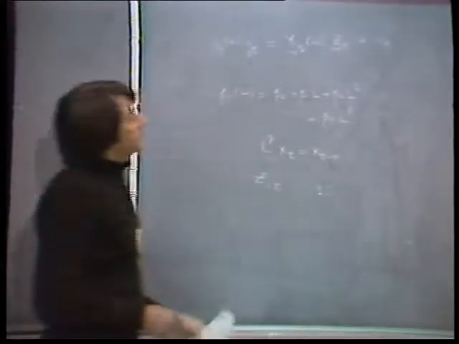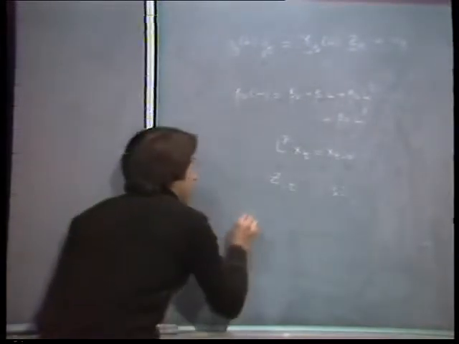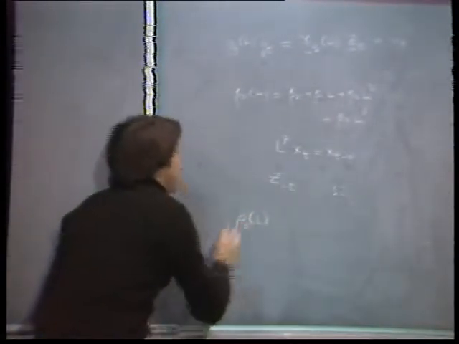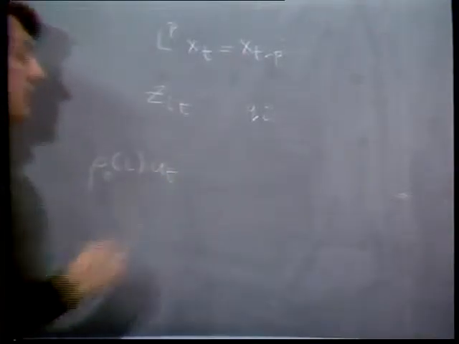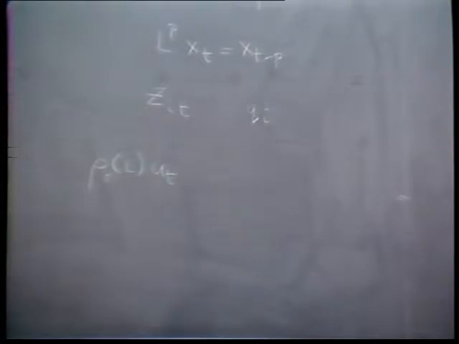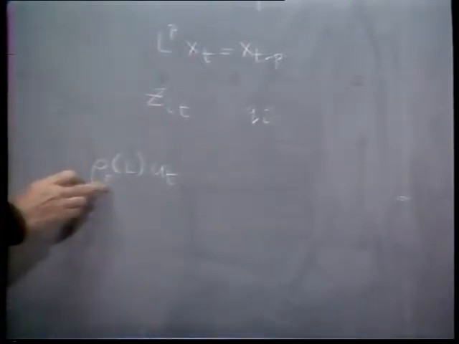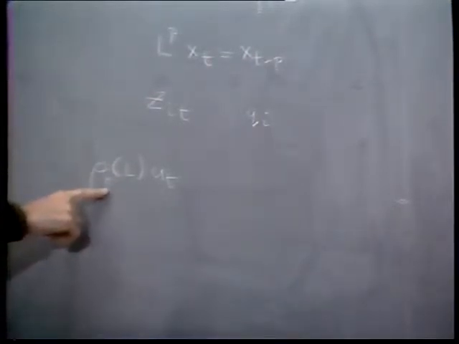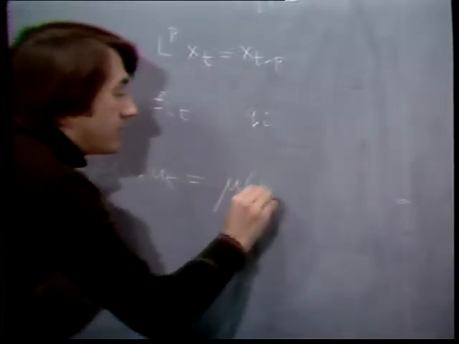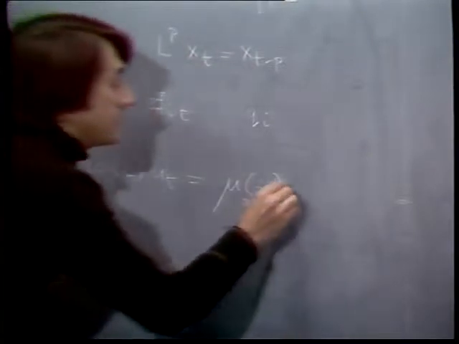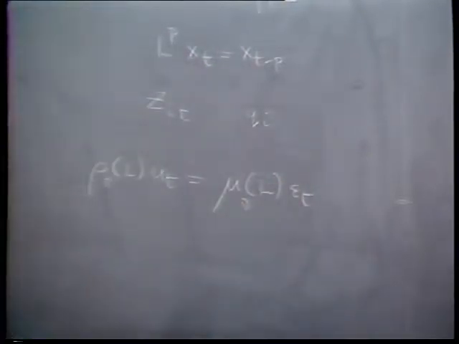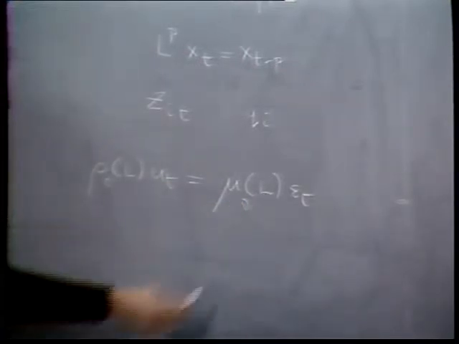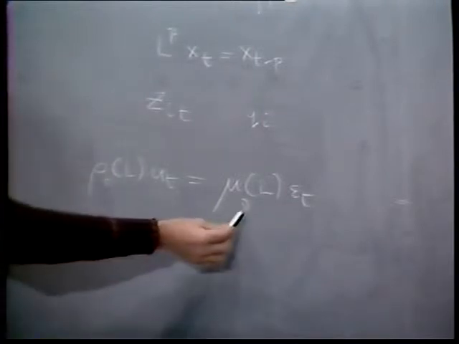I now want to introduce the structure on the error terms. And the errors are assumed to be generated by an autoregressive moving average process. The autoregressive part is rho of L, which is a scalar polynomial in the lag operator L of order R, and that is equal to mu of L times epsilon t, where this represents the moving average component, and mu of L is again a scalar polynomial, now of order nu.